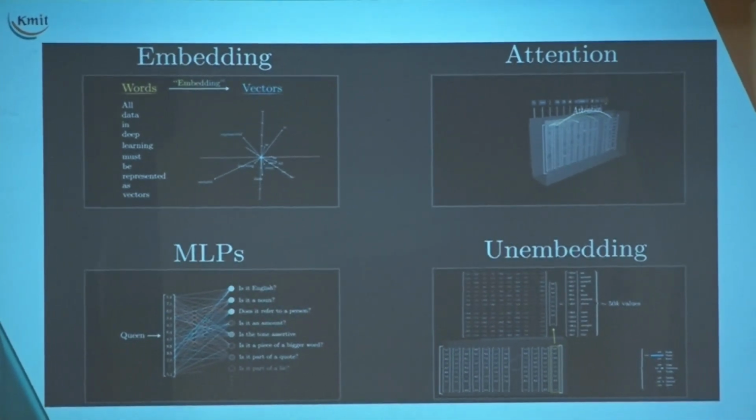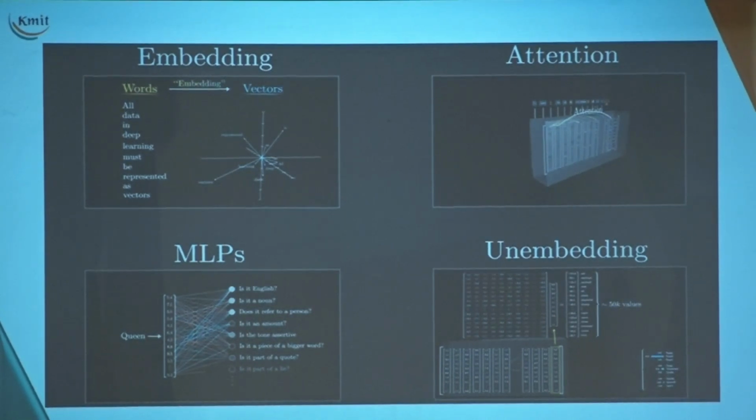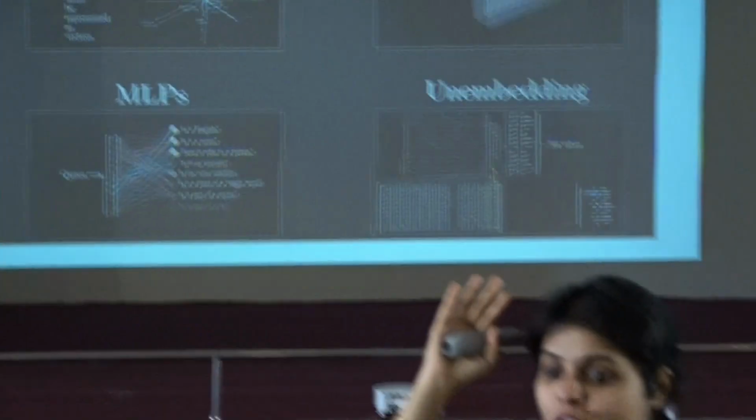What are those 4 things? Embeddings, attention mechanism, and then the multi-layer perceptrons, the same ANN. See, I told you in the beginning only, when we were talking about ANN, you may have different types of architectures, but at the end, we again use the same thing. Same forward propagation, same loss calculation, same backward propagation everywhere. Even in RNNs, it is the same. Even when you go for attention or transformers, it would be the same. CNN also it was the same, right?